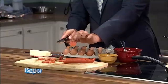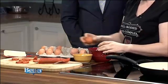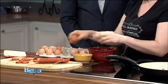Any particular brand? No, whatever you can find. Should it be in that form, or can you get the kind that are already circled? Oh, I don't know. I like doing it this way. Then you can cut it kind of thick, right? I did about 1/4 inch. Then I cut them in fourths. It's really very good. And then I'm just going to use 3 eggs because this is leading up to using these crescent rolls, which I'm telling you, there's something magic about those crescent rolls.